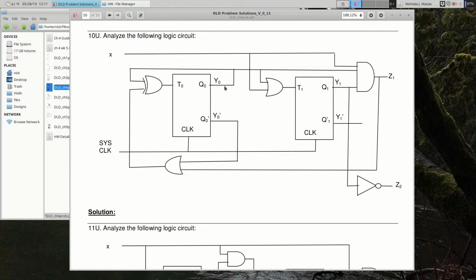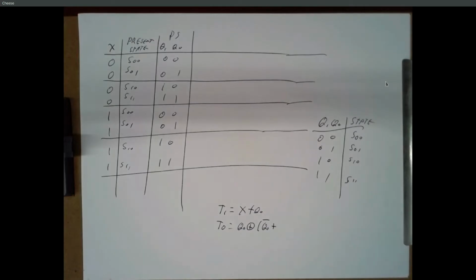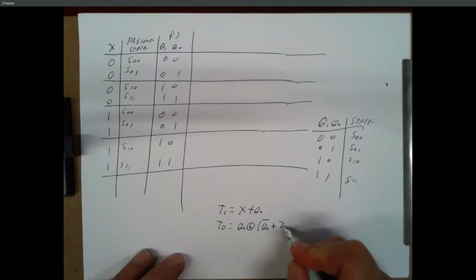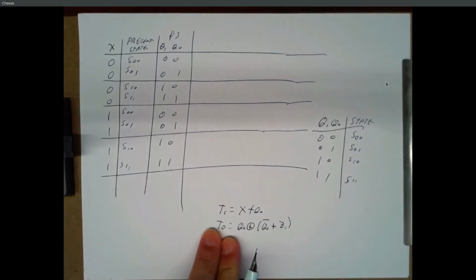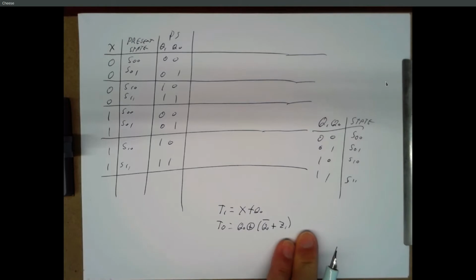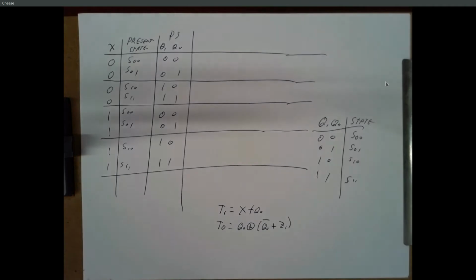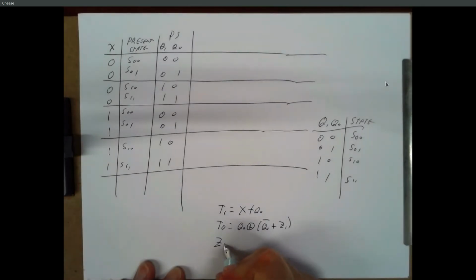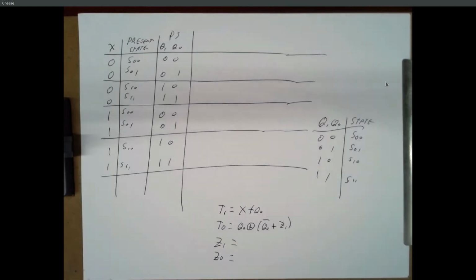XOR, and the other input comes out of an OR gate. So it's an OR of Q0 bar and what's the other input to the OR gate? Well, it's the output of this 3-input AND gate, but it's also Z1. So I'm actually going to go ahead and write Z1 here, because I'm only doing this so I can fill in my truth table. And if I calculate Z1 first, then I can just OR that with Q0 bar, XOR with Q0. And then we'll fill in the last values.